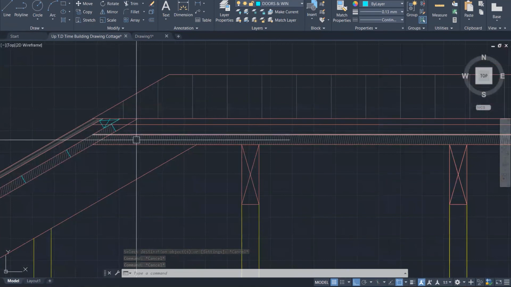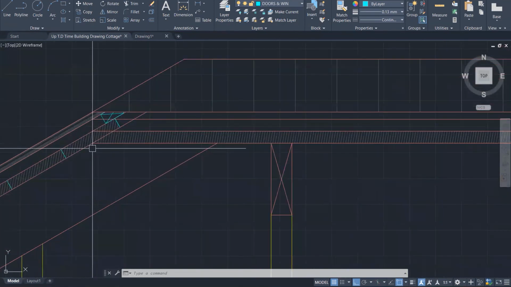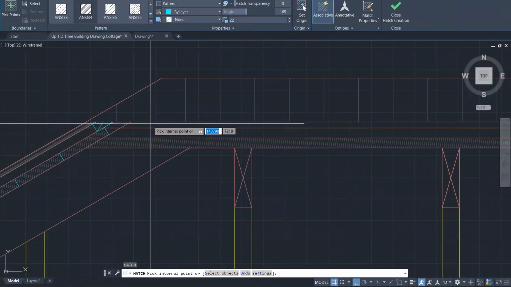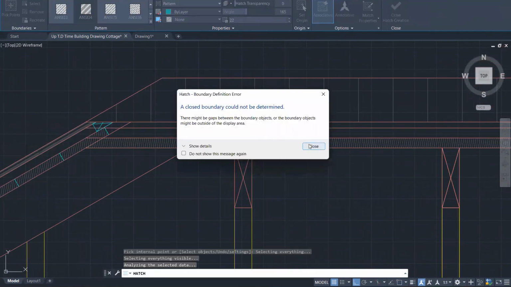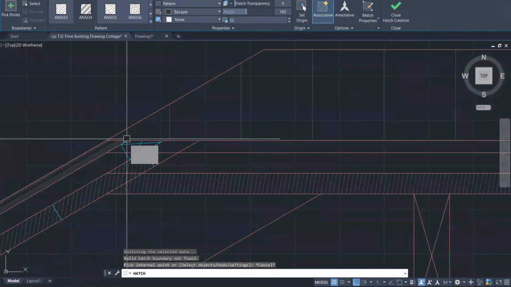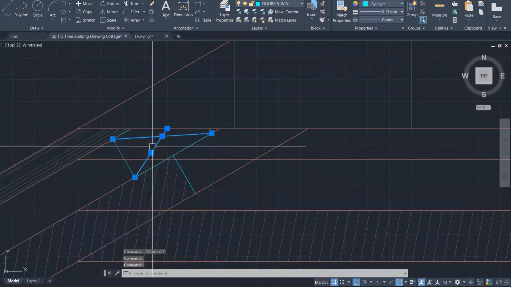Now use to blend the roof material. For a second, we'll hold short.